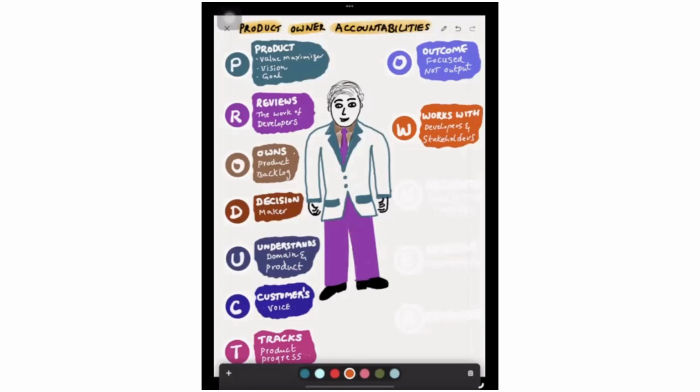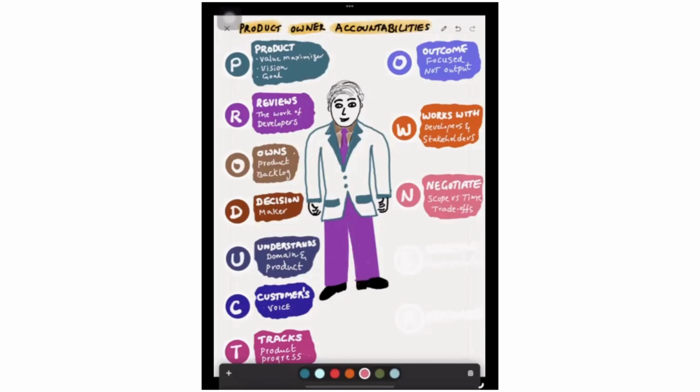The product owner should be closely working with the developers. At the same time, product owners also work equally with the stakeholders in terms of understanding the problem and their needs, and from time to time involve them for product feedback and update them on the progress of the product in terms of time, cost, and so on. And the product owner should be a good negotiator. There will be a lot of decisions involved. Those decisions can be handled through negotiation. For example, scope versus time trade-off decisions.